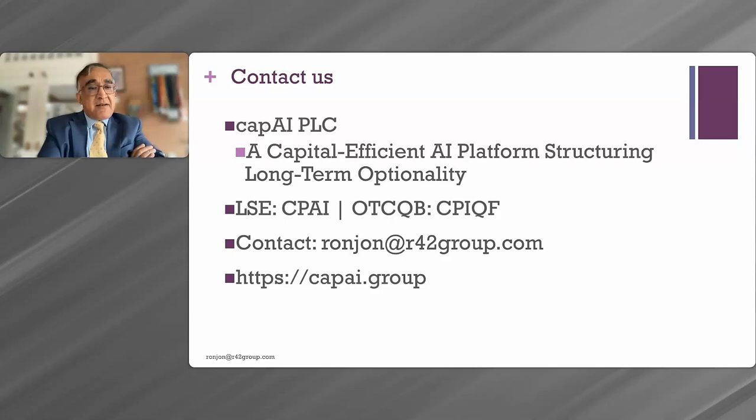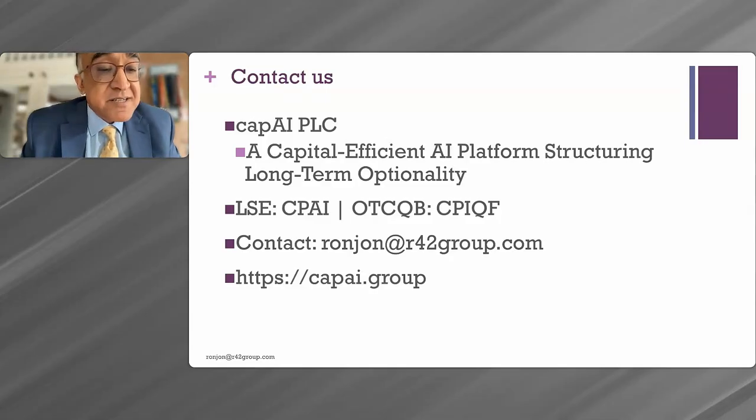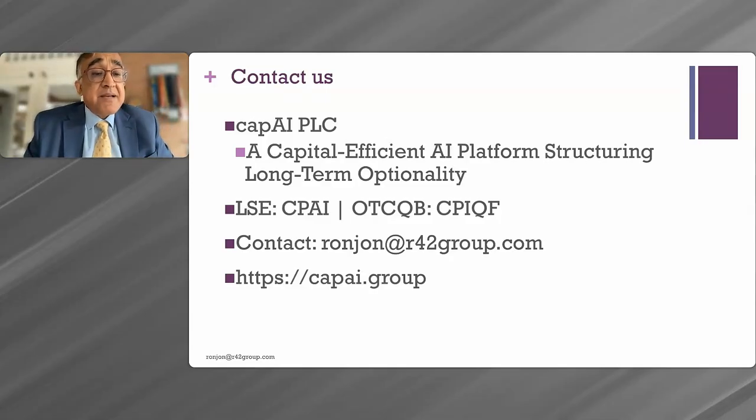Another question here. Given your footprint in the UK and Palo Alto, how do you see capAI positioning itself within the broader AI ecosystem? Are you aiming to be viewed more as an IP factory, a platform company, or a strategic partner to larger incumbents? So I think all of the above again, but with different emphases.